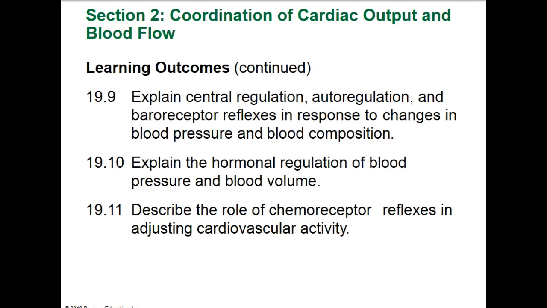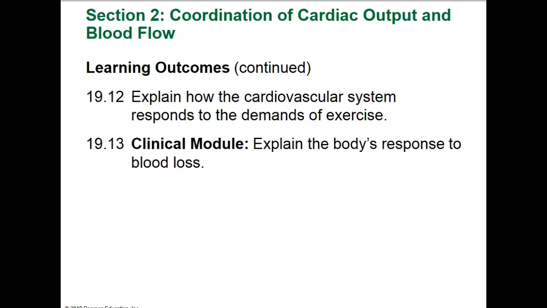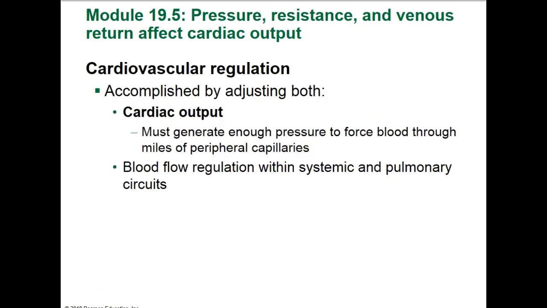And these things happen in response to changes in the blood pressure and blood composition. We'll talk about how hormones are involved in regulation of blood pressure and blood volume. And we'll talk about the role of the chemoreceptor reflexes to adjust that cardiovascular activity. And then finally, we'll explain how the cardiovascular system responds to the demands of exercise. And we'll follow up with a clinical module.